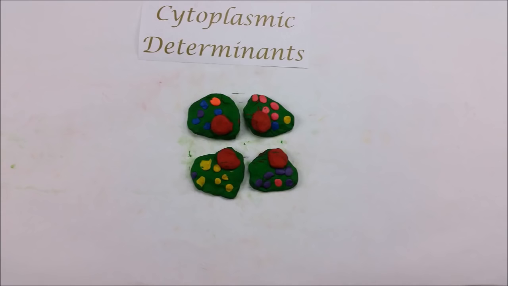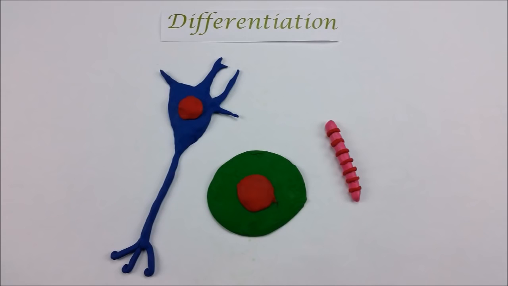From here on out, this process is continued until the different cells of the body are produced. Because these early cells have different transcription factors, they will express different genes, and then produce different molecules, and the cycle continues. Different transcription factors will be produced, and this information will be passed down, and the process will continue until finally completely different cells are produced that have the same genetic information, but simply express different parts of this information.